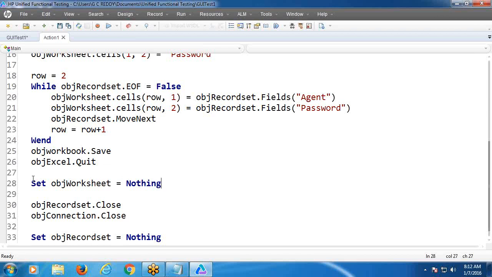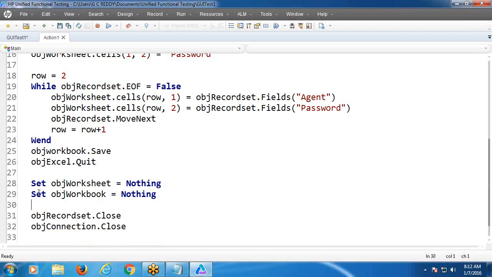Set obj workbook is equal to nothing. Next, set obj Excel is equal to nothing.